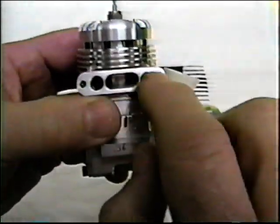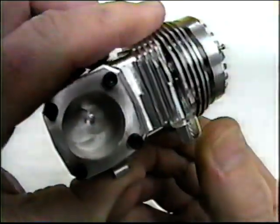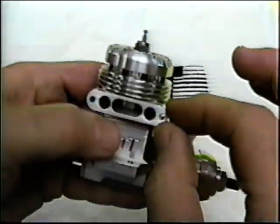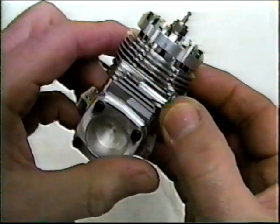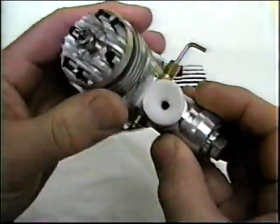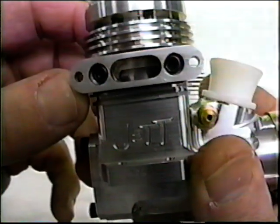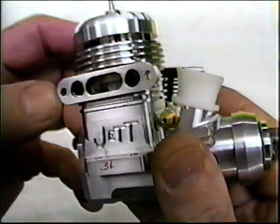I have to check and see what size these muffler ears are, because this little piece can be modified. That's a bolt-on piece, of course. And you can see by the port timing, he's got a dropped liner in there. In fact, it's dropped quite a bit.